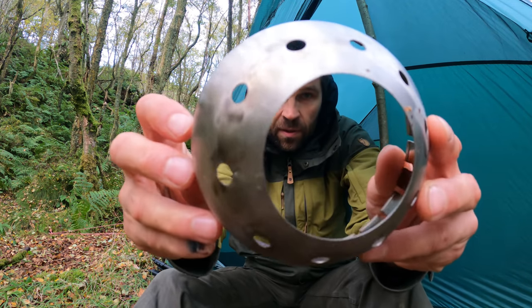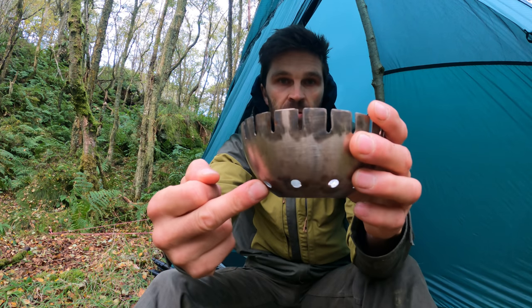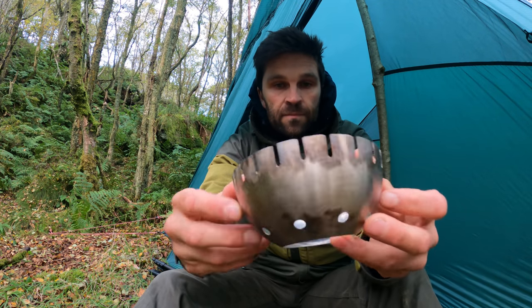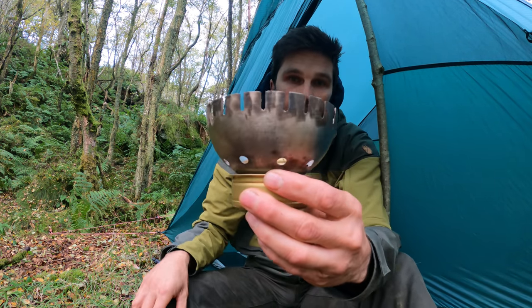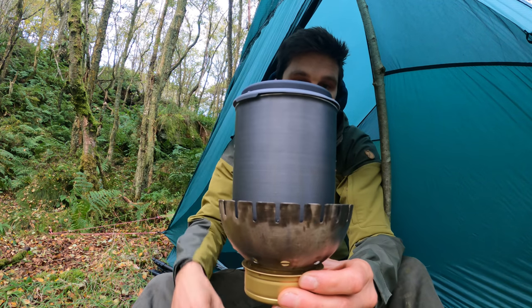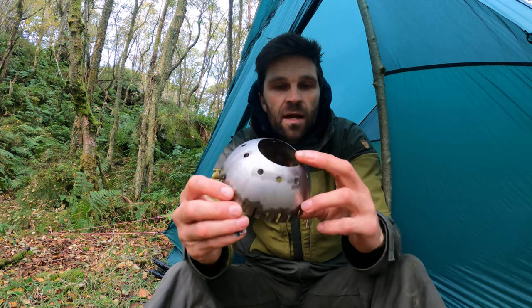It is quite simply a bowl from IKEA. I've chopped the central bit out there, and I've put some air intake holes along the bottom. And then if air's obviously coming in through the bottom here, then it needs to find its way out again. So what I've done is I've cut all these slots all the way around, because if you've got a pan sat on top of here, obviously you need some air escape as well, otherwise it will not actually burn. So this sits very snugly on top of that, and then it allows you to put a pan fully on the top. But also, if you have a smaller cup like this one here, that pan support on the inside just works quite well, because it still works as an air brake and a windshield, and it allows you just to sit your cup on there. So that is my little design that I came up with.